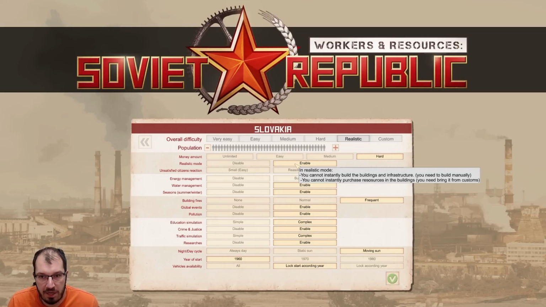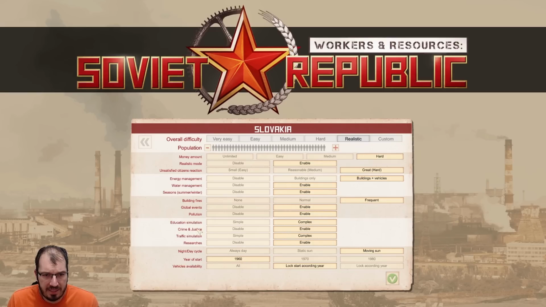And it explains here, you cannot instantly build the buildings and infrastructure. You need to build manually. You cannot instantly purchase resources in the buildings. You need to bring it from the customs. So all automatic magical options are no longer there for everything. Which, well, if you really need it, you can just turn it on and life will be fine. So no problems there. Other things, really, nothing else has changed.